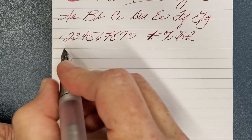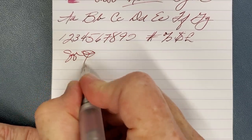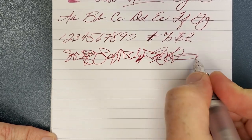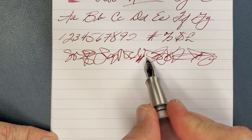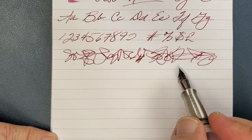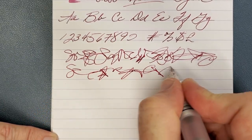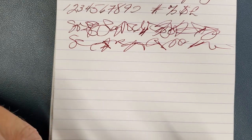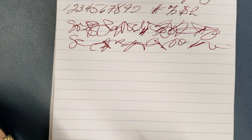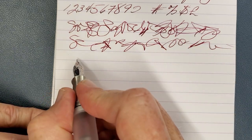Let's do a little bit of quick scribble — the quick scribble test. You know I'm a big King of the Hill fan; I feel like calling this the Dale Gribble test. So that did really, really well. Keep up was no problem, flow is no problem. There's maybe a lift right in here — but trying it again, that lift was me. I am somebody who believes strongly that if you have problems with every pen, you start to look at the common denominator. And in these two scribbles, the common denominator is James. Because we've seen this in several pens at this point that were totally reliable.